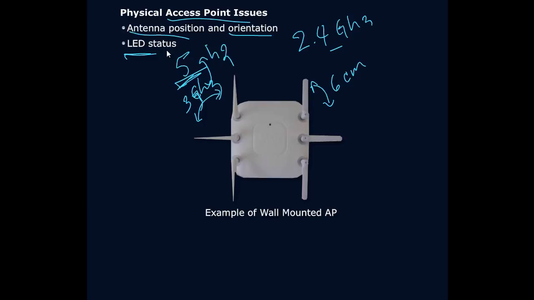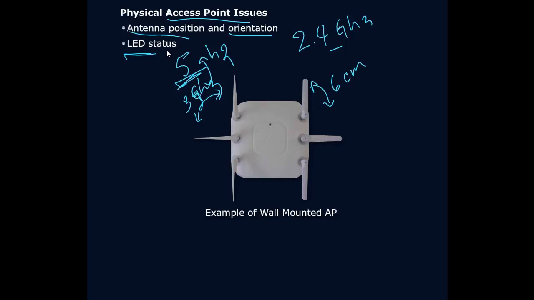So when you're reading some LED statuses, it'll be that the client is active, but there's no clients on that particular AP at the moment. So read up on your AP. A lot of times it differs by model. Sometimes blue is good, sometimes green is good. It just depends on your different model.